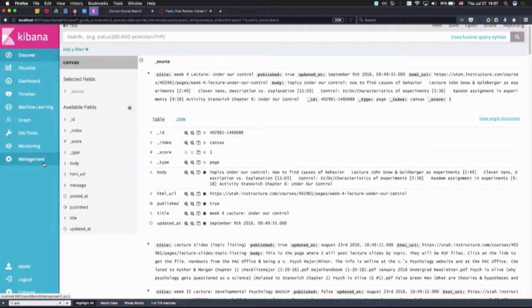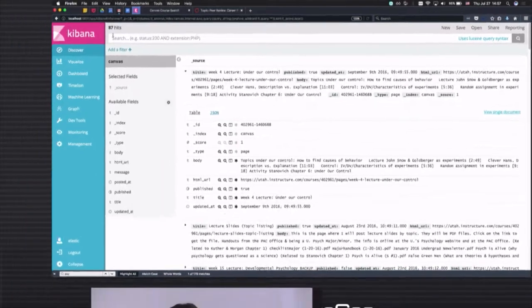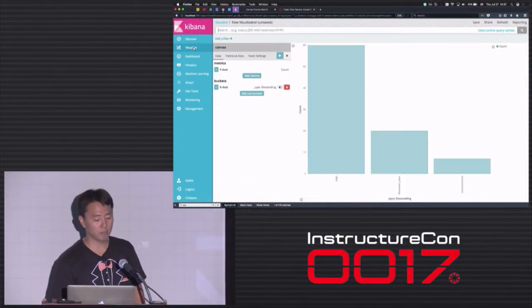So Discover means basically you can search without any programming. Of course, you need to understand how to do a search, but using this search box, you can actually search a lot of things. And there's a visualization tool.